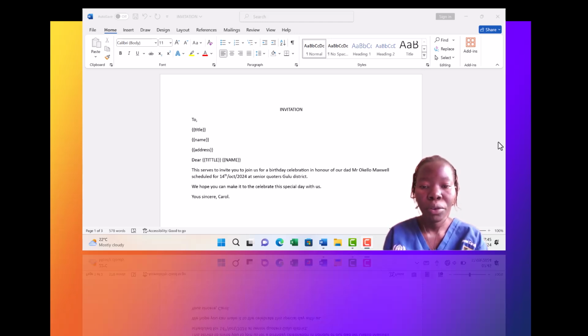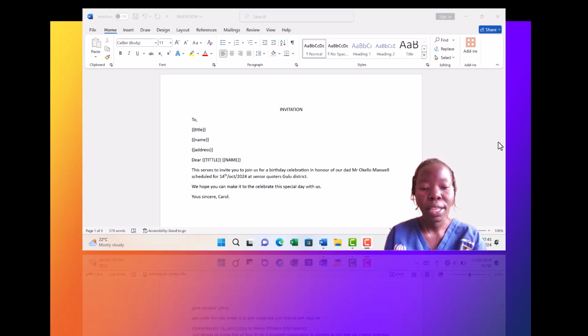In today's tutorial, we are going to look at understanding mail merge in Microsoft Word. I'm going to take us through a little bit of the content, the literature, before we dive into the practical guidance on how to mail merge in Microsoft Word. Below is the outline that is going to guide our discussion today.